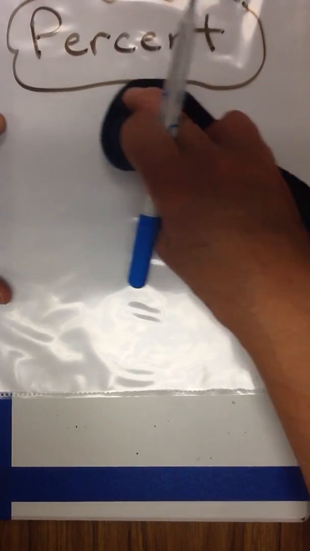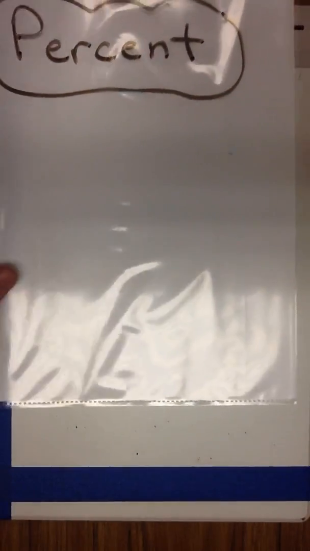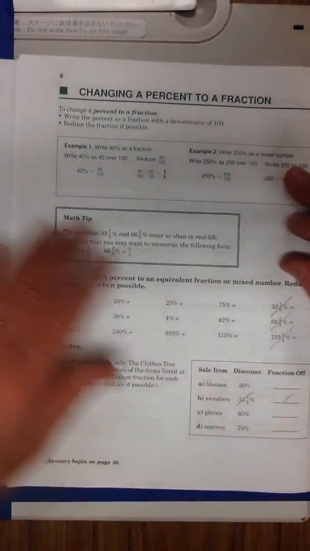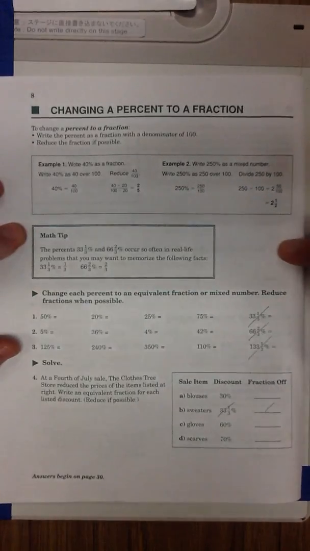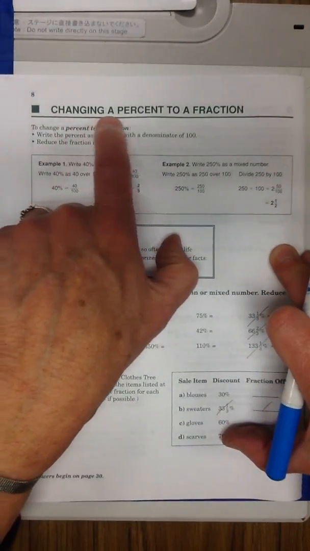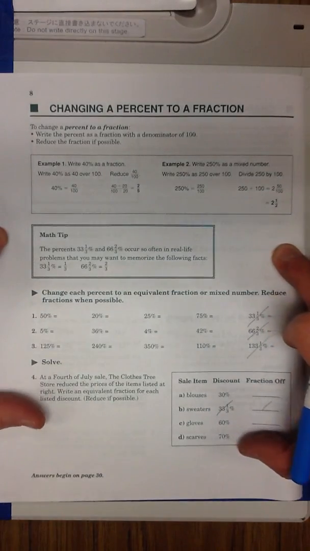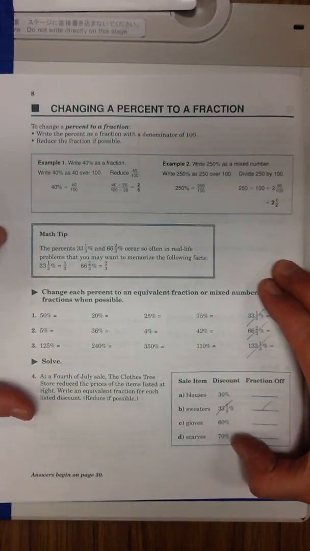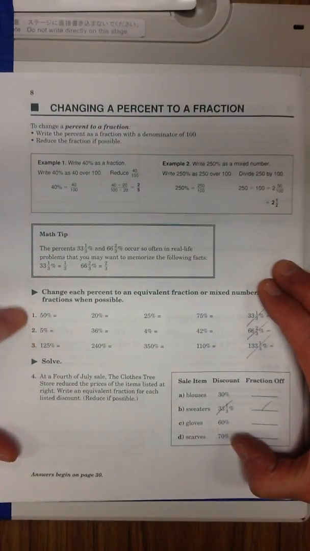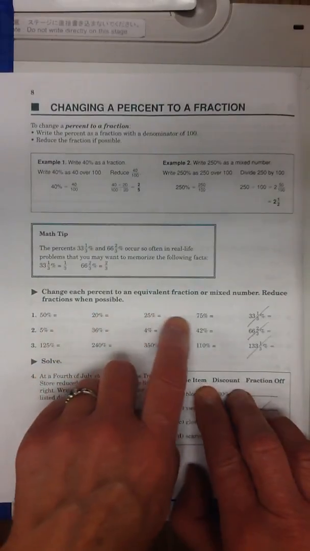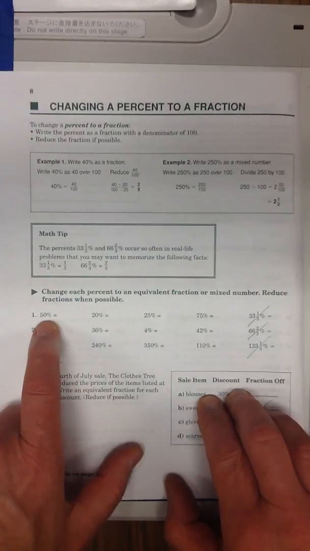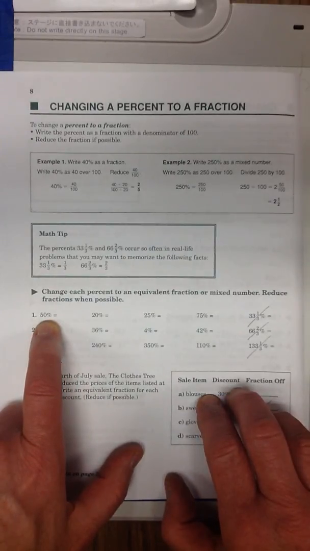So I'm going to give you a little set of exercises to do out of the percent booklet. You're not going to start at the beginning of the booklet. You're going to start on page 8. And this page is titled Changing a Percent to a Fraction. Well, this is an easy move. A lot of percent math is really quite easy. On rows 1 through 3, you have a whole list of percent numbers. And your job is to rewrite each percent as a fraction.